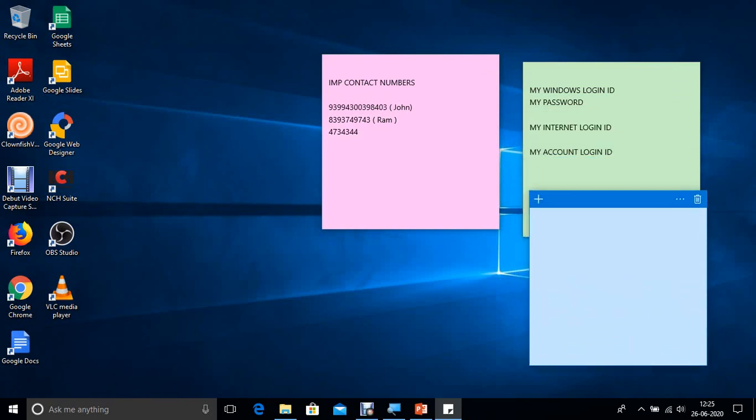Okay, so this way you can write my daily activities, what you want to do here. So wake up, gym, breakfast, office, lunch, dinner. So like this you can plan your daily activities. Once it is done, you can just update it as done. It will be the regular daily routine, like that you can add it. So this is how you can add your sticky notes.